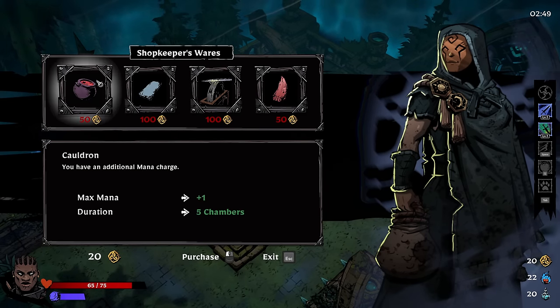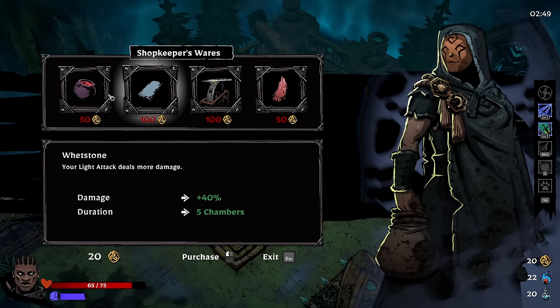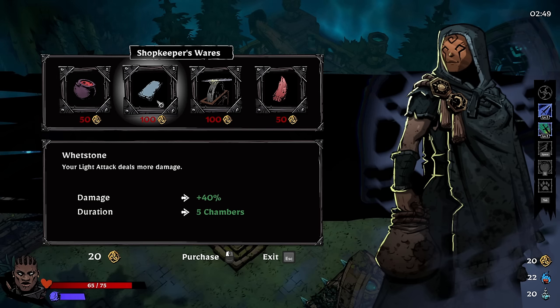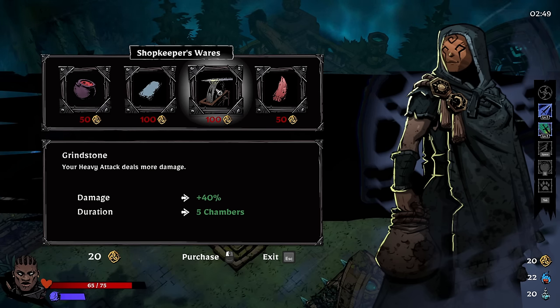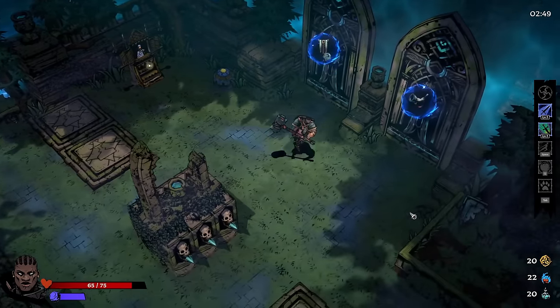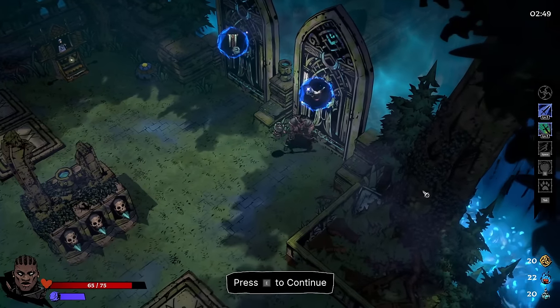What is this though? Additional mana charge. Wait, mana? What is mana? What am I using mana for? Is this mana? I don't know. Light attacks deal more damage. Heavy attacks deal more damage. You move faster. Alright. I am poor. What is the horn? Let's find out.